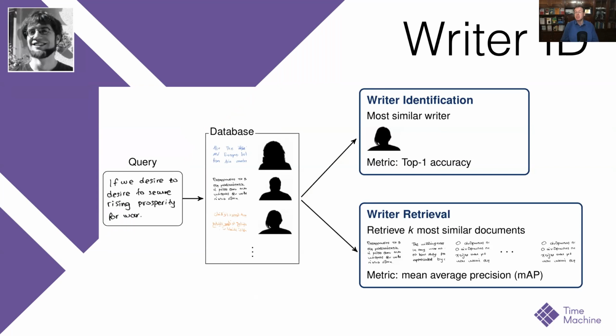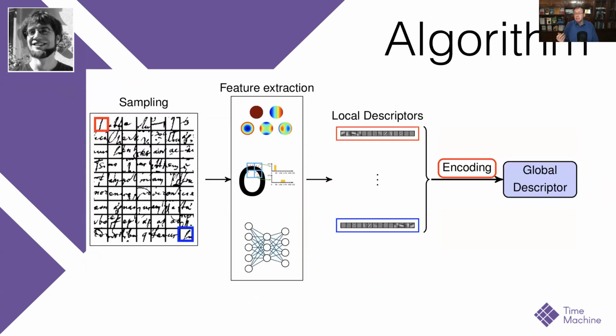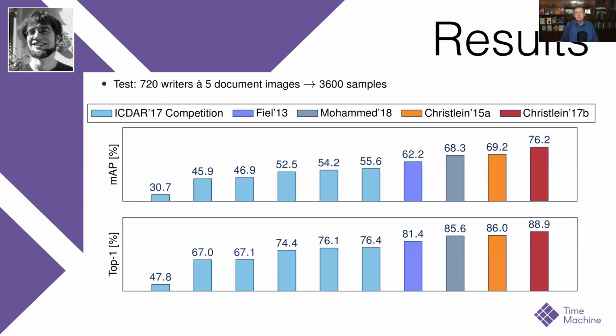be writer identification. And we applied this in contemporary and in historical data, and the results over the past years have been increasing. The approach is very similar to what Valerie already said here. So we're using essentially a feature extraction approach that then data-driven extracts local descriptors, and this can then be united in a global descriptor. And over the past years, we have seen that the recognition rates could be increased quite dramatically, such that we have now close to 90% recognition rates of writers. So this is a very useful technique if you want to figure out who has written what and you want to find relations between the writers.